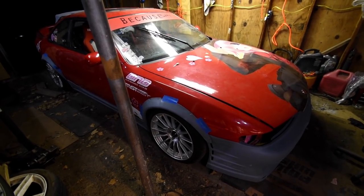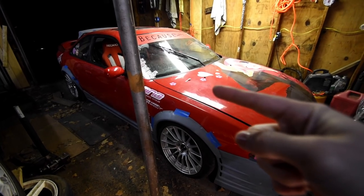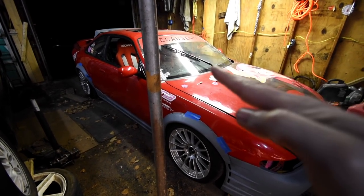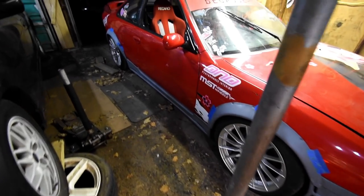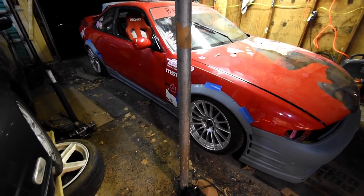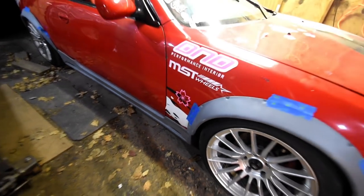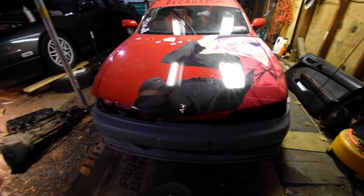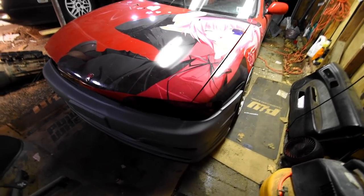So we have a 326 kit — bumper, side skirts, and rear bumper. I have to fix my rear for it to fit because it fits, just not with my rear quarter bashed, because my taillights sag. But oh my goodness guys, can you imagine — can you see what I'm seeing? Fitment is spot on. These side skirts are literally just popped on, not drilled in any way. I am thrilled beyond thrilled with the outcome. The front bumper looks stunning, nothing buttoned up yet — everything has to be tightened up — but I'm just so happy with this kit and how it looks.